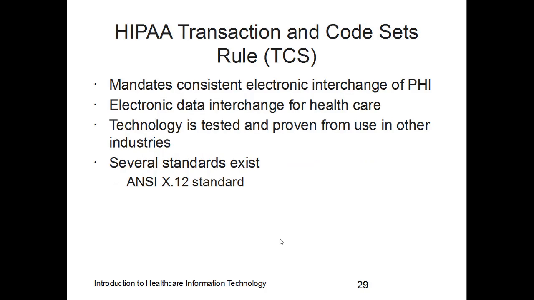When it comes to HIPAA Transaction and Code Sets Rule, or TCS, this mandates a consistent electronic interchange of PHI, and in particular the electronic data interchange for healthcare. Any technology that's used is tested and proven from use in other industries. And there are several standards that exist, such as the ANSI X12 standard.